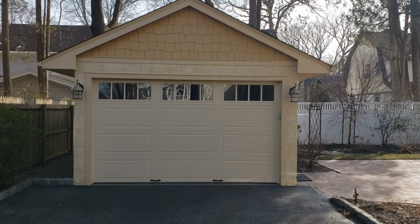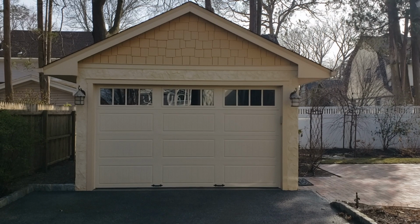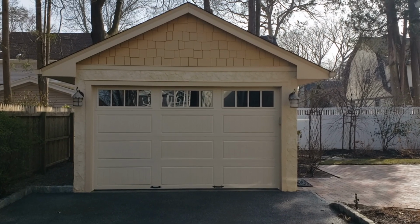Here you can see the front of the garage. This was also very dirty and had some organic growth on the garage door. This was also done using our soap solution and then our gentle rinse process.